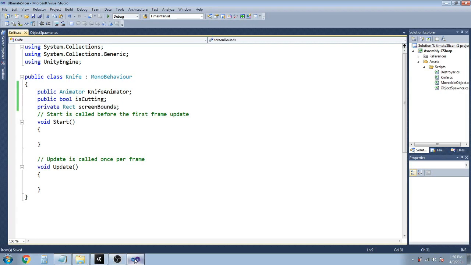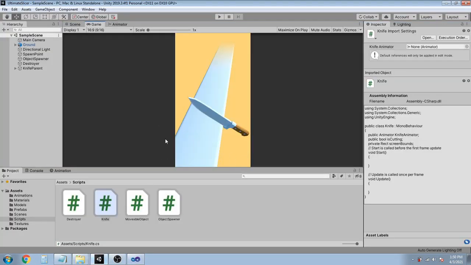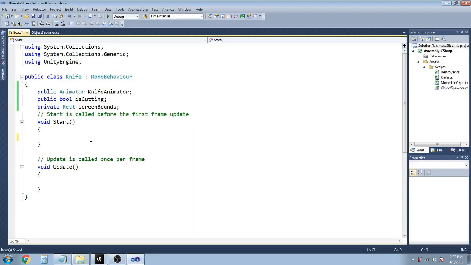So what I want to do is to play the cutting animation when the player clicks or touches this area in the lower half of the screen, right? So I'm gonna get the screen bounds in the start function.